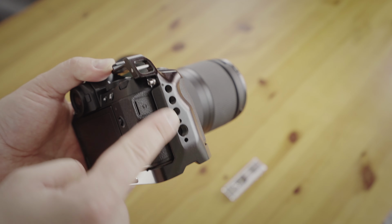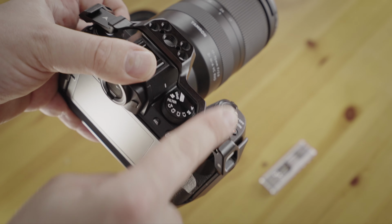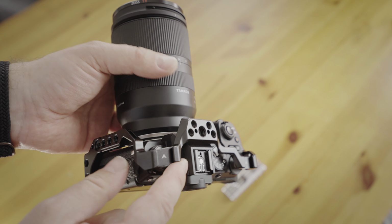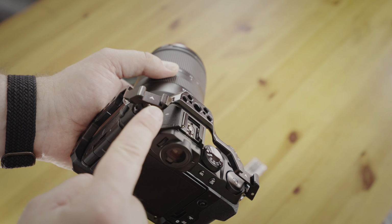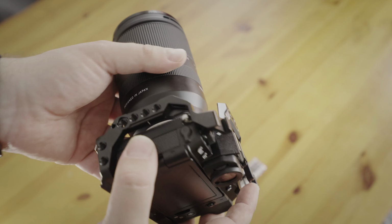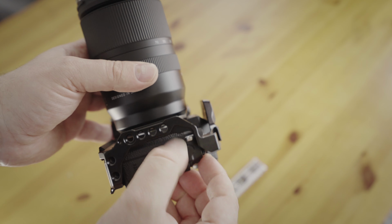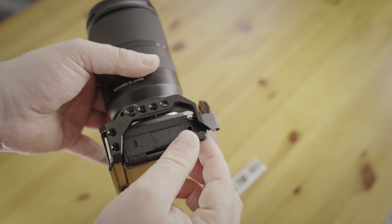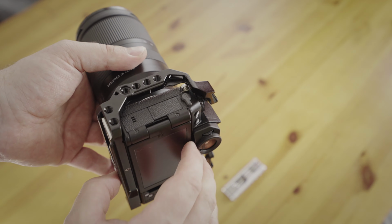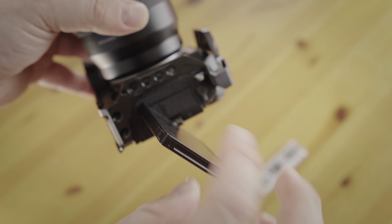On the right side, you have a few mounting options here. You have a cold shoe on this side, normal straight. On the top, you have a few mounting options. I'll show a few in a minute, and a slight angle cold shoe on this side for your Rode Wireless Go. Anyways, on this side, quite open, so you can access all the doors for the microphone, of course, here, and HDMI USB-C here, and you also can rotate your screen quite well.